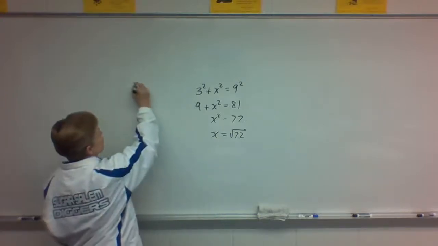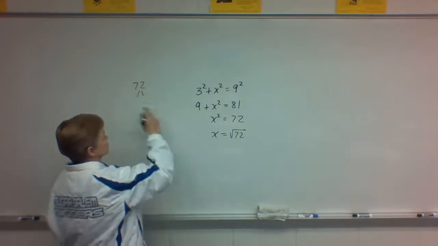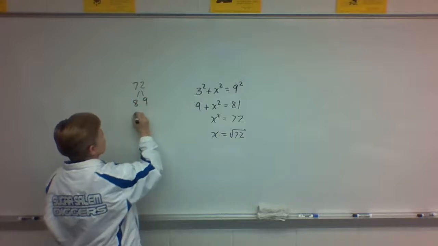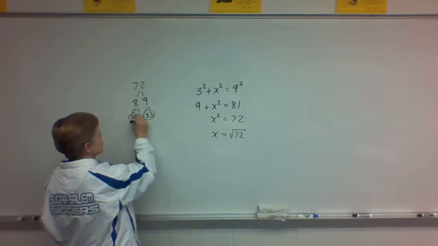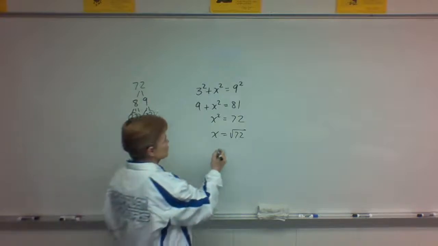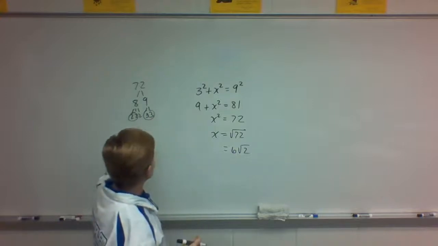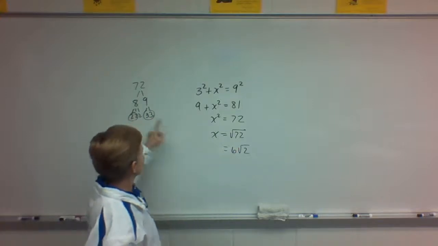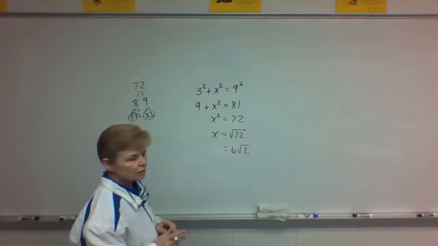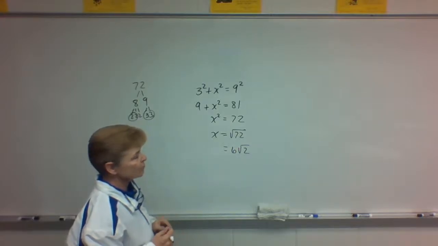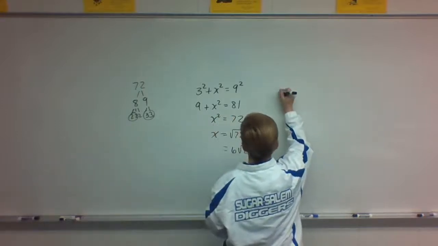So we take 72 and prime factor it in an effort to find the perfect squares that we can square root. 8 and 9 is the obvious one, I hope. 8 is 2 times 2 times 2. 9 is 3 times 3. There's a pair. There's a pair. And so this turns out to be 6 root 2, because I brought out a 2, it's in that 6, and I brought out a 3, that's the other part of that 6. And there was a 2 that didn't pair up, had to stay in. Do you all understand this simplification? Okay. So the remaining leg on this thing is 6 root 2.